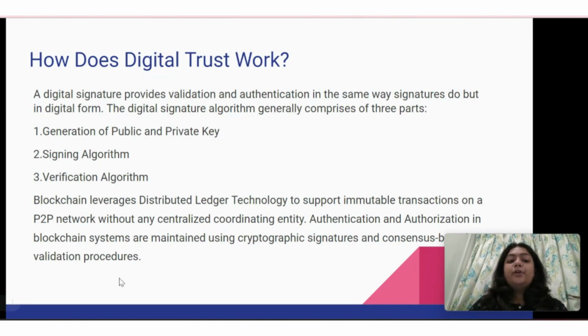And the last part of this is the verification algorithm. Verification algorithm is where you're validating the user. You are understanding whether the person who made the transaction and the person who is accessing the transaction are the same person. You're authenticating. So here you cover all the aspects of validity, authentication, confidentiality, and integrity. Because of the digital signature, you can easily understand that the transaction made from one person to the other is securely sent.